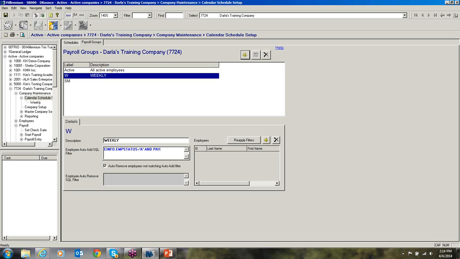Is that one word or two separate? It's one word. And equal again, and then your single quote, and this will be W, single quote. Okay, and then just F11 it. And now on your semi-monthly, just copy that.